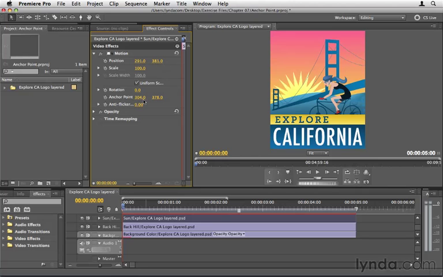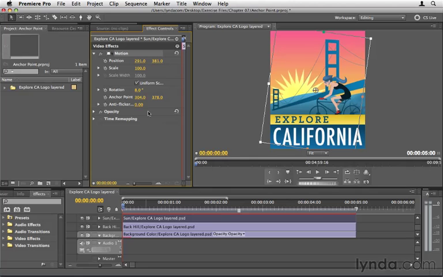But I want to get to the anchor point. We can see the anchor point if we click the word motion. If we click motion, then we'll see the layer just like we did in the last movie. And here we have this control point. Again, this is referred to as the anchor point. Now we need to adjust this anchor point because if we want the sun to rotate, which we're going to do in the next movie, we can click and drag on rotation.